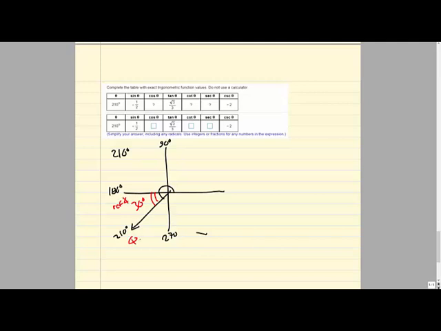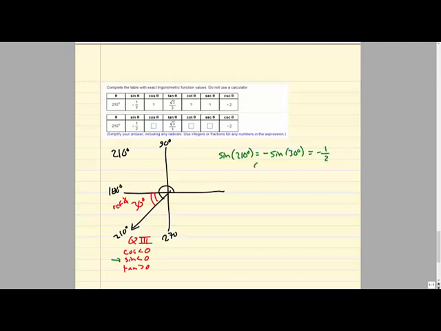Now I'm in quadrant 3, where the cosine is negative, the sine is negative, and the tangent, the ratio, is positive. So when I go through here and find all of these values, I'm really just working with 30 degrees. I see the sine of 210 is listed, but let's see how that was calculated. I am negative because I'm in quadrant 3, and then this would be the sine of my reference angle, which is 30 degrees. So this would be a negative 1/2. So that's where that came from.